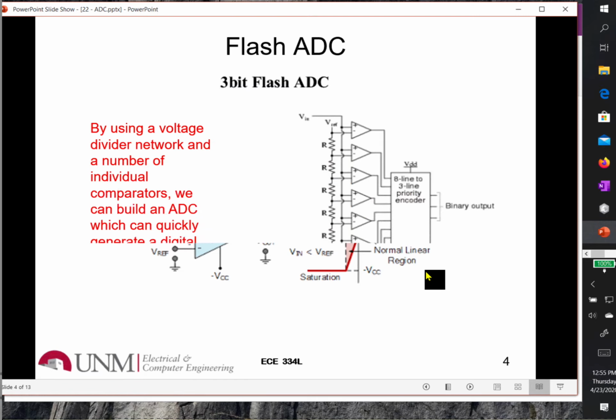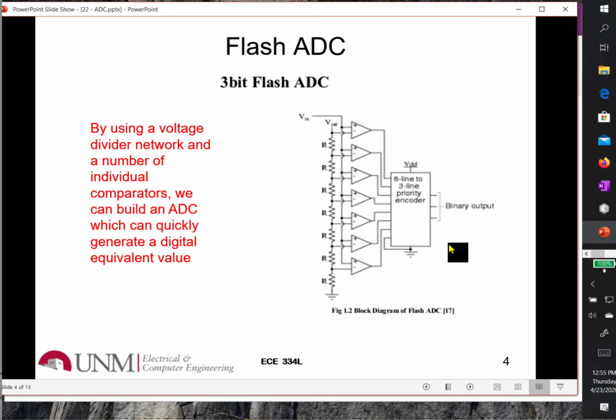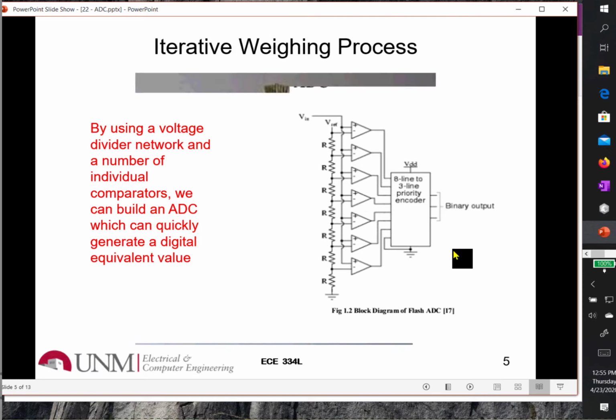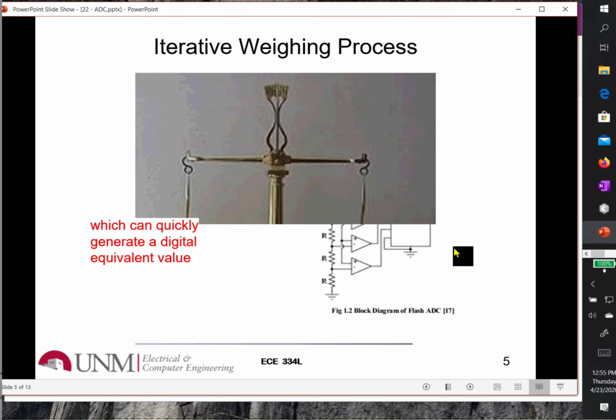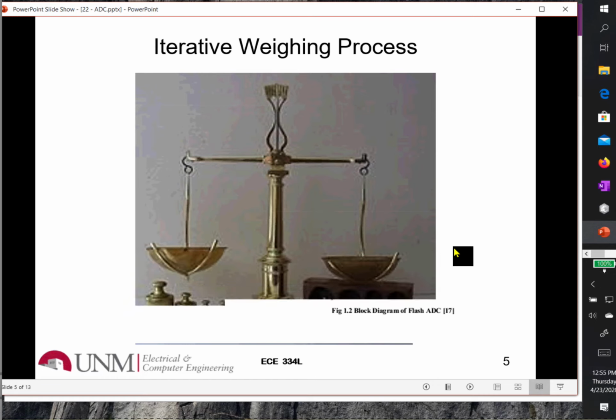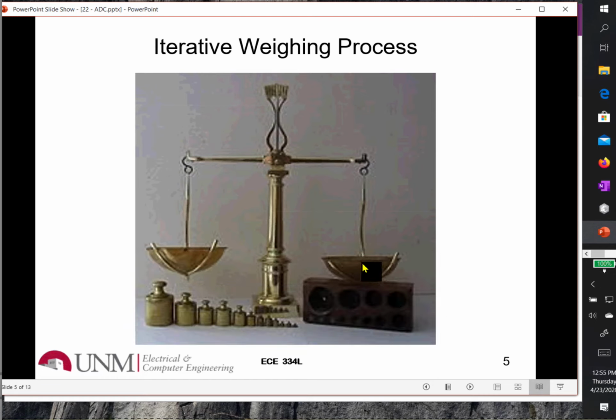Okay, so I showed you the flash A to D converter. And this would be an approach that we would use for things like video signals, but we're not dealing with video signals. So what we're going to do is conceptually very similar to a scale that you might see. I have some unknown weight I'm going to put in one of the cups, and I'm going to compare it to a set of weights. Notice each one of these weights is twice as heavy as the next mass, and these two look to be the same, but the strategy is I'm going to compare it to the heaviest.